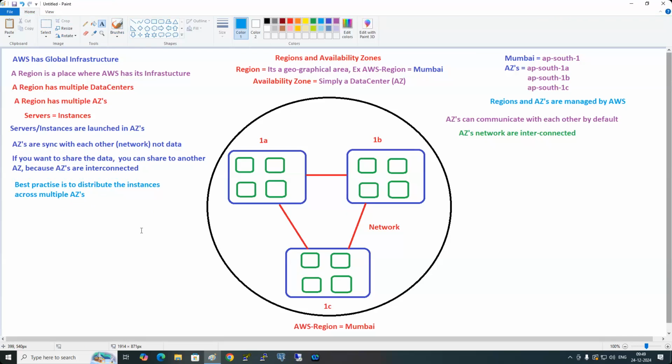Okay, fine, fantastic. So why are you not launching all 10 EC2 instances in one availability zone? Why? Just in case one availability zone goes down, all your 10 EC2 instances are gone or not? Okay, that is the problem, that you are thinking that 1A will go down. But 1A is managed by whom? AWS. Will it go down anytime? There is a very, very, very less chance that the 1A availability zone will go down. So I'll tell you the reason behind it, and you tell me if the availability zone will go down or not.